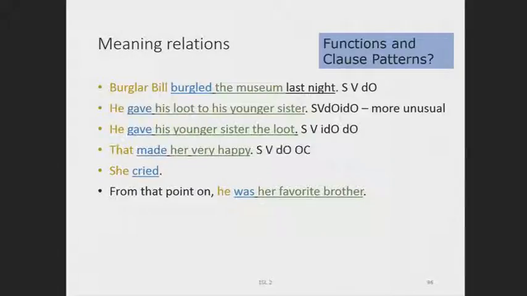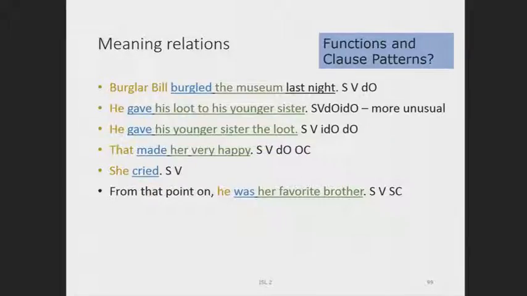So we've talked about these patterns now, and one thing I want to draw your attention to is that here we have subject, verb, direct object, indirect object, as you rightly identified. Now, unmarked, without this being in the text, this is the more unusual construction. More commonly, you would have, I gave my mom the key, rather than I gave the key to my mom. But in this case, I do have this word order. And this is where I said, okay, we have certain patterns, certain rule ideas in our heads, but we also have others in our heads.